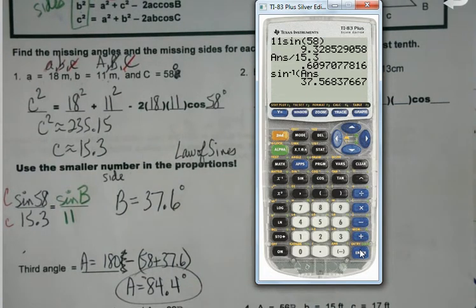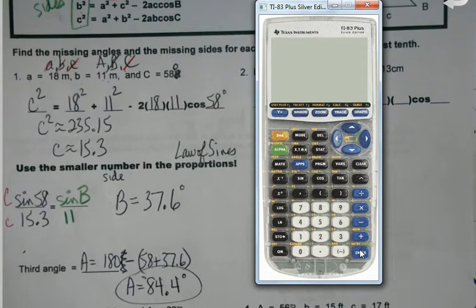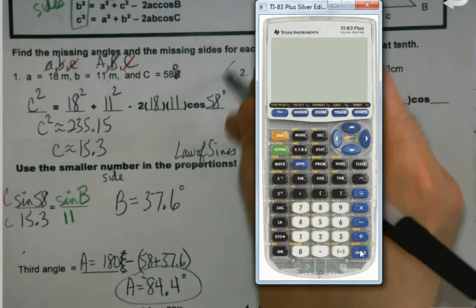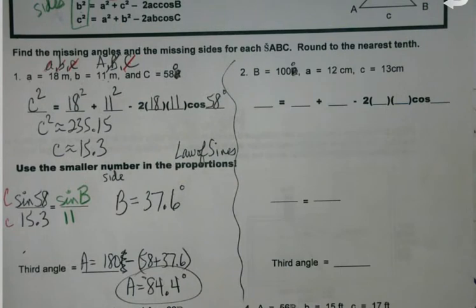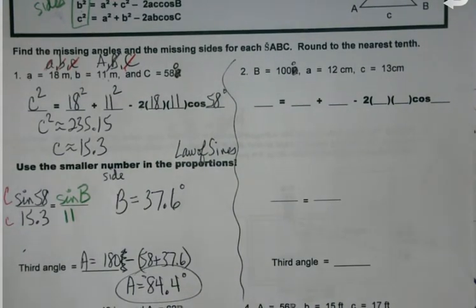So if you're asked to find everything, if you're asked to find triangle ABC, that's the kind of process that we're going to be working ourselves through. So what we'll do here is we'll go ahead and do number 2, because these are the ones where I've got two sides and an angle, but not a side and an angle that are corresponding to each other.